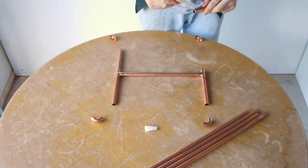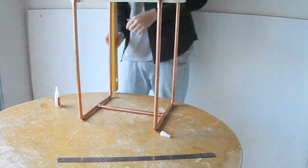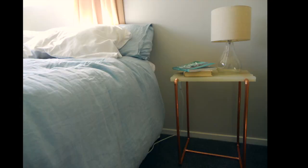I cut the copper pipe to length and superglued the fittings together. And this is the bedside table.